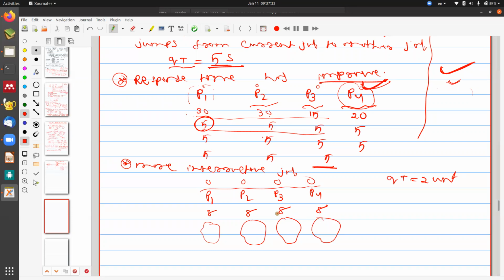मैं थोड़ा जानना चाहता हूँ. Before waiting time, can you tell me quantum time कितना है? 2 यूनिट. अभी बोल पाओगे कि P1 कब कंप्लीट होगा, P2 कब कंप्लीट होगा, P3, P4 कब कंप्लीट होगा, बोल पाओगे सब लोग? सर हर एक का 24 यूनिट्स वेटिंग टाइम होगा. नहीं, पूरा सही तरह से बोलिए. सपोज P1, P2, पूरा सोच के बोलिएगा. P1 24, फिर 26, 28.